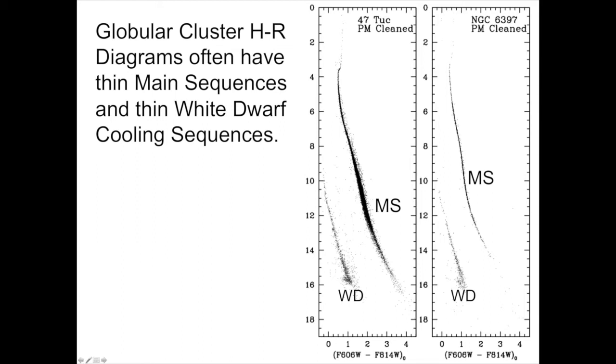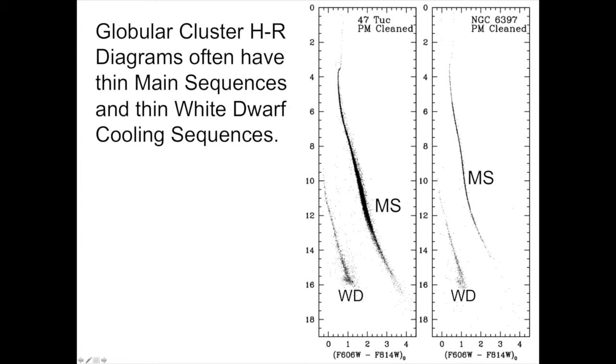White dwarfs are the exposed either carbon-oxygen or oxygen-neon-magnesium cores. Carbon-oxygen white dwarfs are the most common because low mass and intermediate mass stars are much more common than high mass stars; oxygen-neon-magnesium white dwarfs are extremely rare. So what we're seeing here is stars at the top of the white dwarf sequence are still hot and blue, and those at the bottom of the sequence are cool and red. These are stars that are older. The white dwarfs have had longer to cool off and fade away.